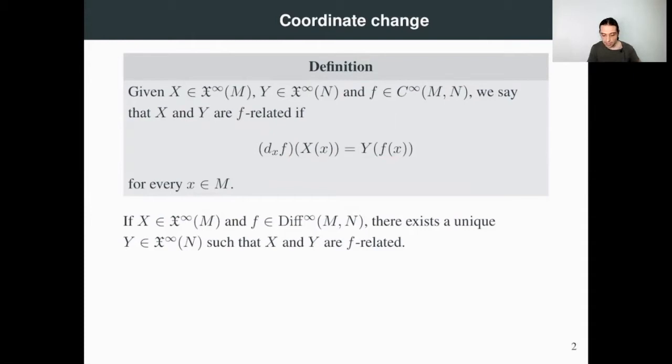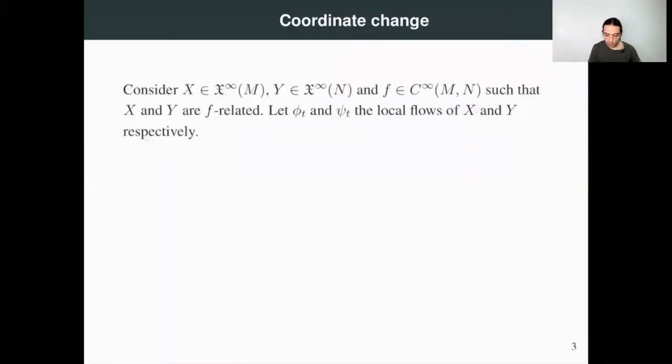So the differential is sending the vector field X to the vector field Y. In particular, that's going to imply that f sends trajectories of capital X to trajectories of capital Y, okay? Of course, if f is a diffeomorphism and we fix a capital X, there exists a unique vector field capital Y such that X and Y are f-related. Indeed, we can use this formula to define capital Y, okay? But this definition, being f-related, can actually be considered in situations in which f is not a diffeomorphism, not even a local diffeomorphism, okay?